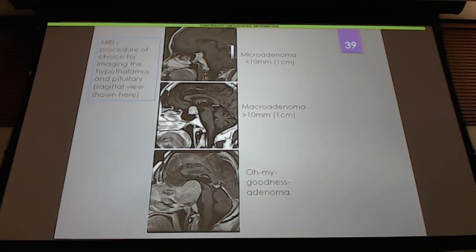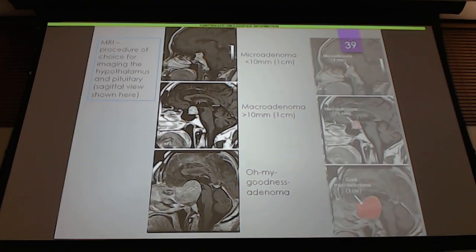Let's look at these together. Anybody see the microadenoma? I'm sure it's already in your slide. Microadenoma in the top one. So up in this range, I don't know if I see anything funky, to be honest. But do you see how the second one looks real different? Like that doesn't look normal. And then this is the, oh my goodness, adenoma. Like they definitely are having problems. And then of course you have your arrow side.